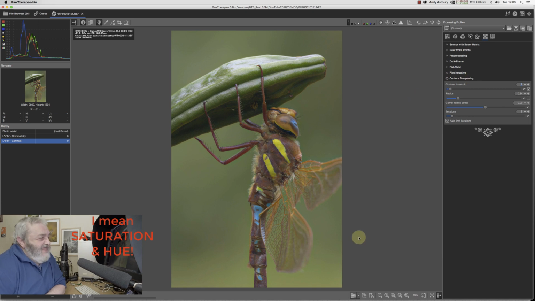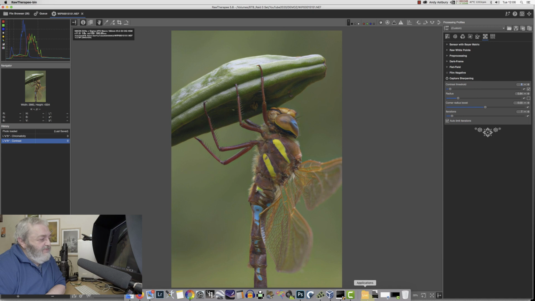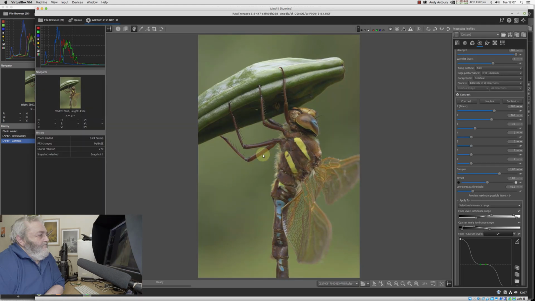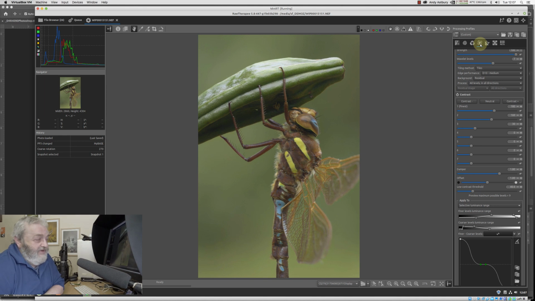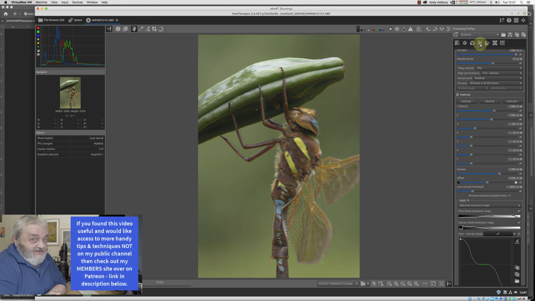However, I know everybody wants me to do a tutorial on it, and I will at some time, but what I'm just going to do is hop over into the new RAW, if you like, RawTherapee 5.9 dev build, which I've got running inside of Linux, inside of VirtualBox on my Mac. So we'll just hop over to there, and here we are, in the coming soon wavelets panel, which I'll hold my hands up now, it's still under a bit of construction, and it's taking the developers a little bit of time to explain it all to me.